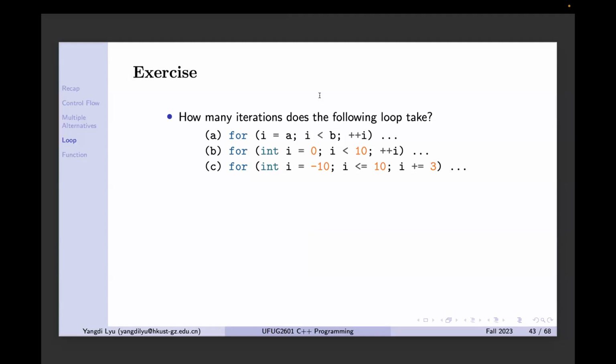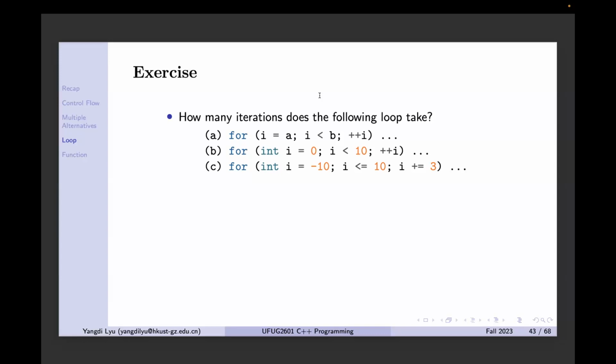How about starting with 0, less than 10? How many iterations do we take? 10, right? Because it's 0 to 9, it's 10 rounds. So similarly, here it's B minus A. It's similar to the off-by-one problem. You don't know how many iterations, sometimes plus 1, sometimes minus 1.